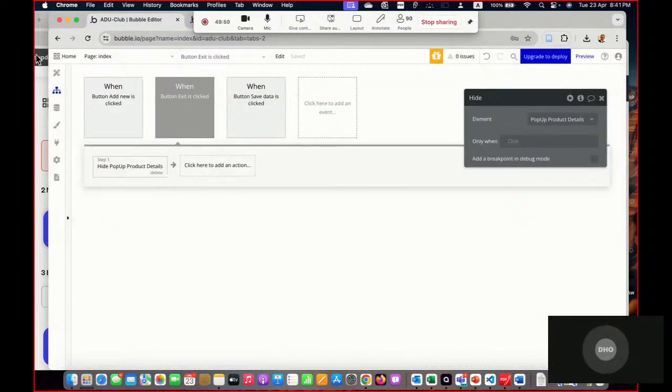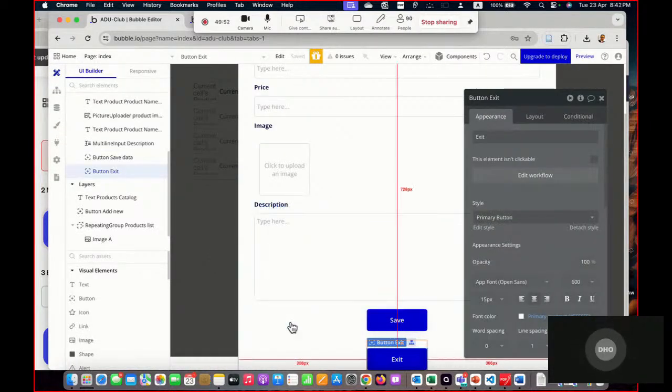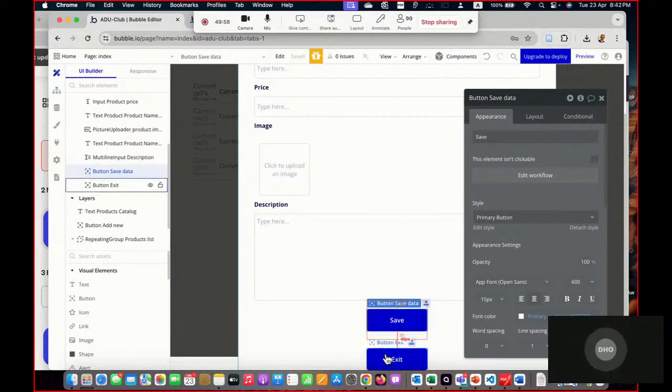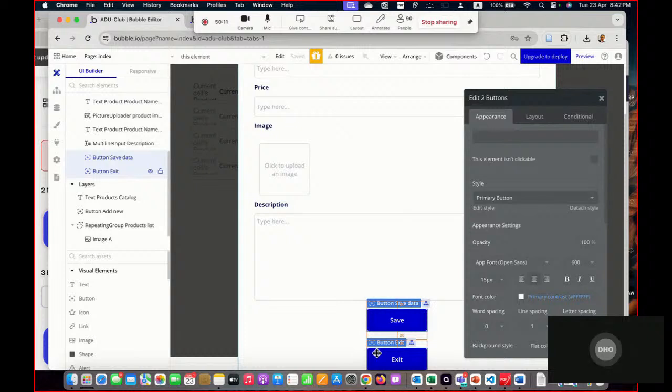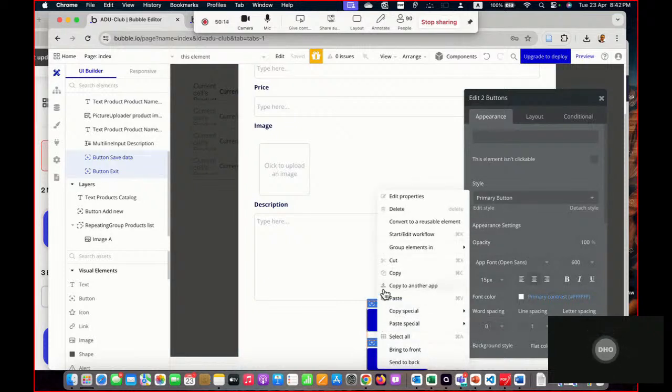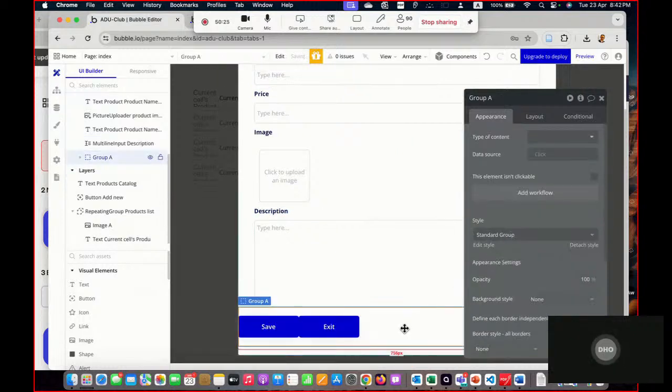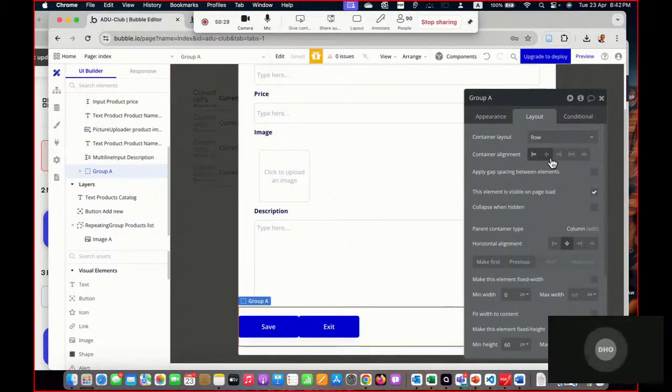That's good. Now, only one thing I'm not happy with so far. There are many things, but these two things do not look nice. I want them to come beside each other and look nice. The way I do it, this is my way. You will come with your own way later, which will be better than this. I select the first one, then I select the second one. Now the two selected, I do right mouse click and I put them into a group elements N, and I'll use row because I want them to come beside each other. Look, they came row now.